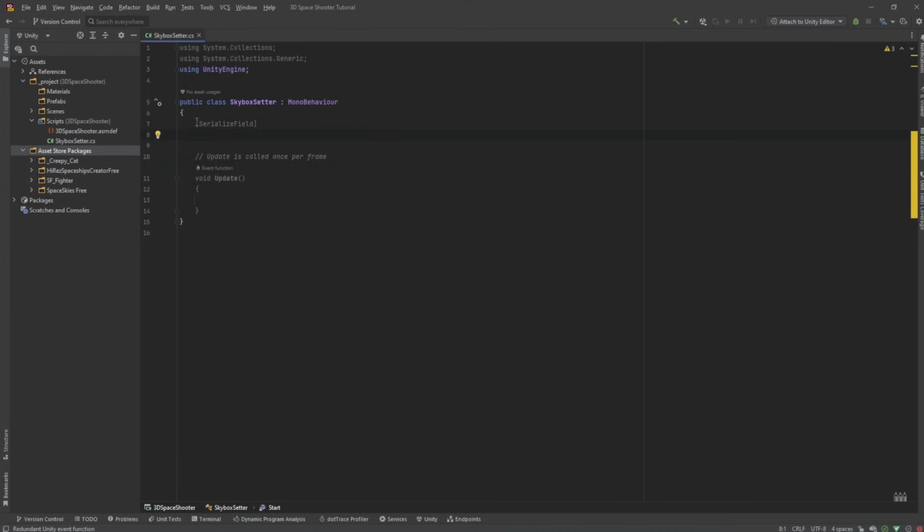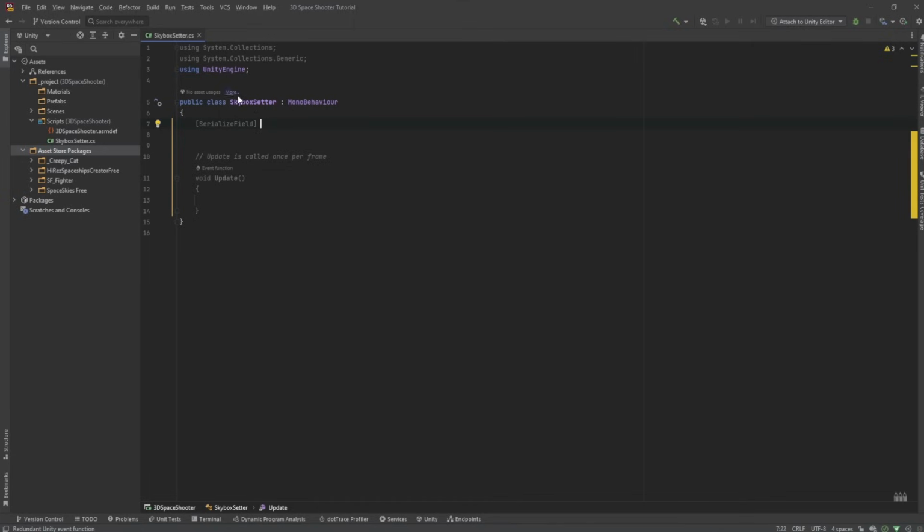So we are going to want a serialized field. And by the way, I want to install another package so I can add another attribute called Required. That's part of the Odin Inspector package, and that will give us some nice validation in the Unity editor. And also Odin lets you do some really cool code formatting, custom editors and stuff, which will make it a lot easier to configure our game, especially if you have a designer involved. You can hand it off to the designer and make it easier for them to configure things for your game.